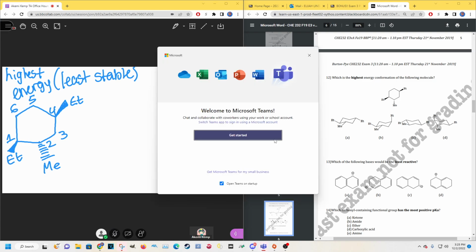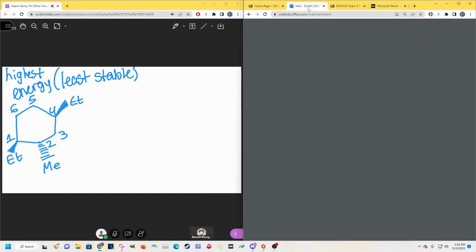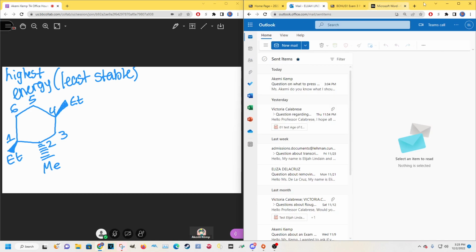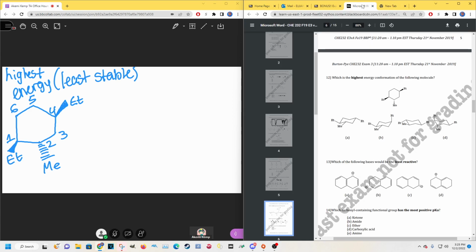So when it comes to figuring out the chair conformations and you have big groups that are exactly the same, you want to number the carbon first before you push it into a position because you don't want to get the wrong chair conformation. If, say, one of these ethyls was like a tert-butyl, you don't have to worry about numbering because we all know that the tert-butyl group is bigger. But in this case, number your carbons first and then choose the group that's on carbon number 1 to push into either the equatorial or the axial position. So that means this one is going to be axial.